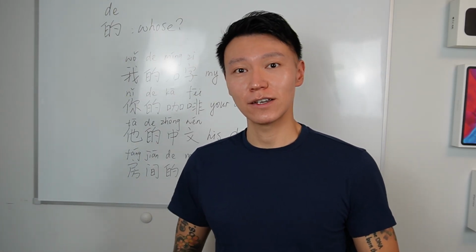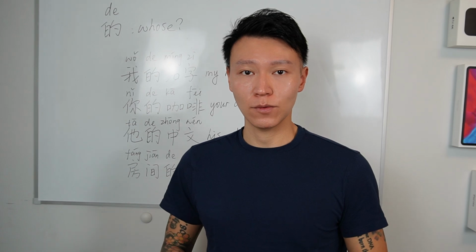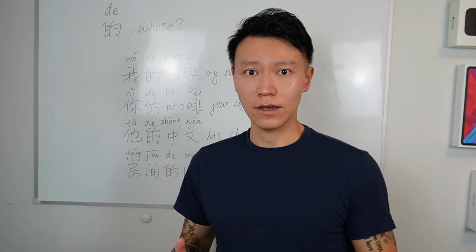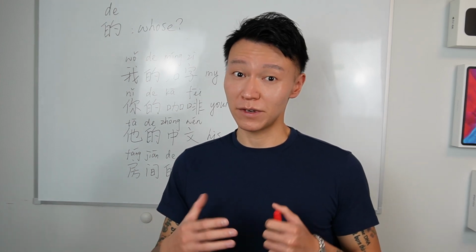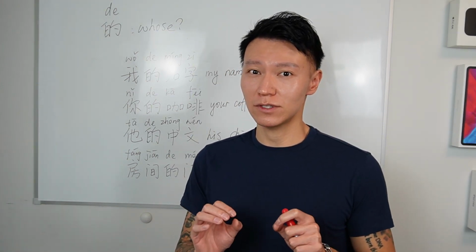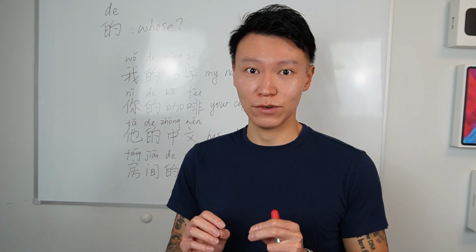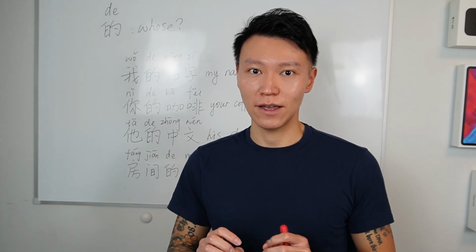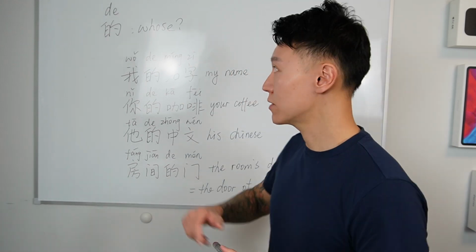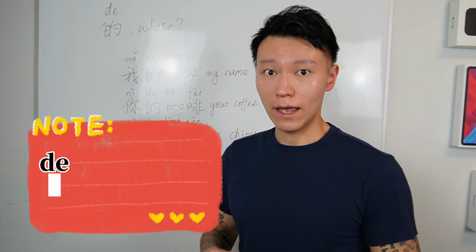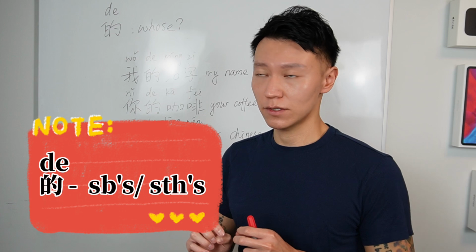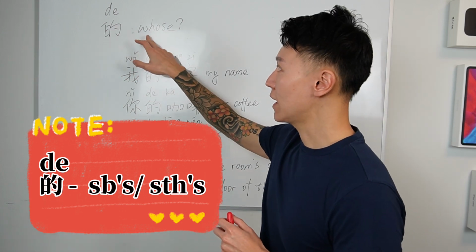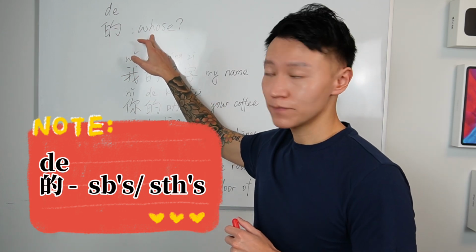我是 Charlie. In today's video, we are learning one character, and I think in the future I'm going to make more videos about this character because this character is very interesting, very important, and very useful in the Chinese language. And this character is 的. And in today's video, we're going to talk about one of the functions of this character, and it means whose.